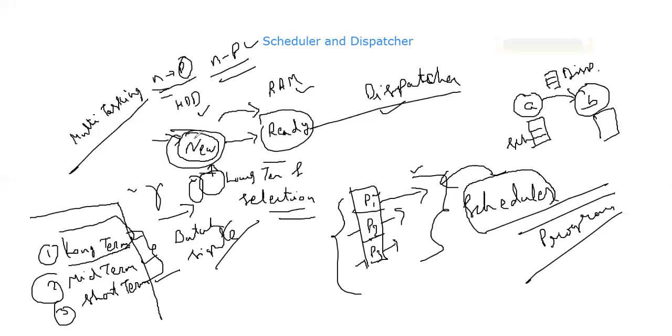I hope in today's lecture we have covered what a scheduler is, what a dispatcher is, why we use them, and what the different kinds of scheduler and dispatcher in an operating system are. There are three kinds: long-term scheduler, mid-term scheduler, and short-term scheduler. Then we started with the long-term scheduler. Where does it work? It works on the new state, the initial state where your processes got created. From the n processes which got created, the selection of the processes you want to send to the ready state is done by the long term scheduler. That is all with respect to scheduler and dispatcher, the first lecture in this series.